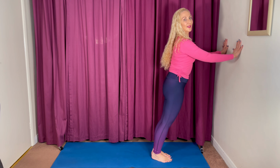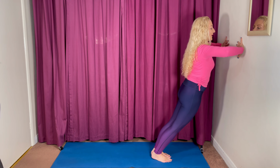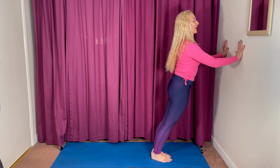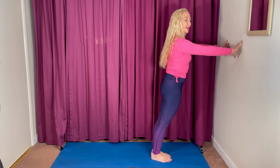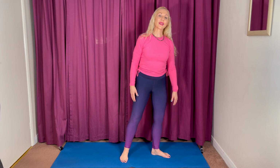And you might find that one side is easier than the other. And the side that's less strong may feel a little more awkward. It depends what your dominant side is and what you do with your arms on a daily basis. You can, of course, do all of those against a wall, changing the angle of your hands to find what works for you. And making it lilting or static, always keeping the core working and always keeping the rest of the body in a good alignment.